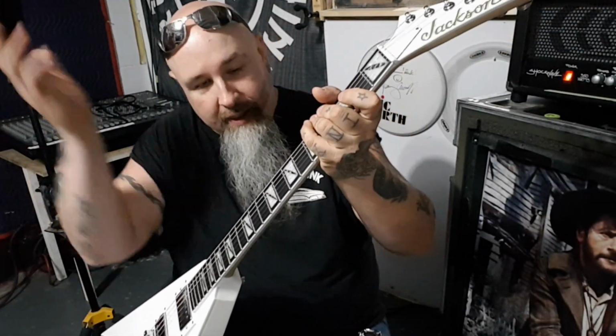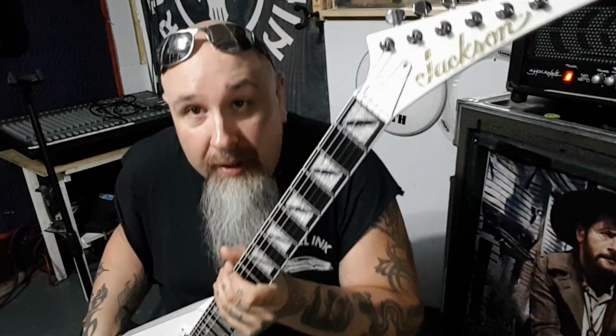What else can I say about the guitar? Some classy looking stuff. Like I said, they've added the block inlays, which is really cool. Just an amazing guitar. So without further ado, let's try a couple things.